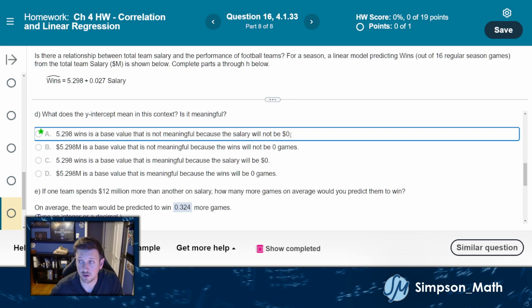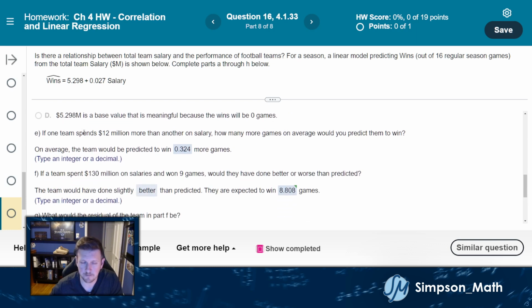It's not going to be 0. It's going to be quite far from 0. So that's why we say it's not meaningful. Often the y-intercept is not meaningful unless we have data that is right up on 0 or even negative. Often it's outside the scope of our data, so we don't really want to extrapolate to that. But it is that base value, where it's starting. And notably, it's not going through 0.